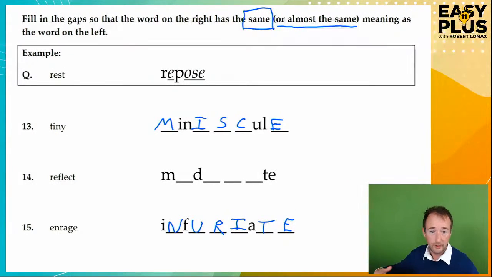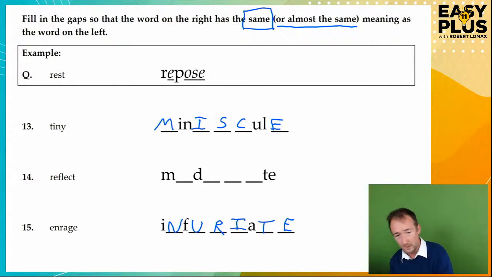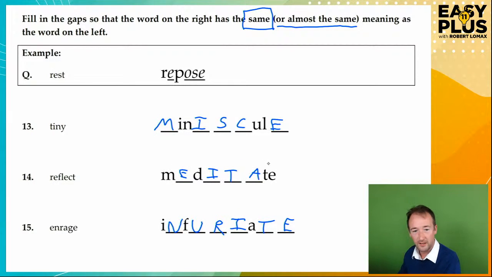Right, now let's say we got to the end of the exam, so then we say, oh, I'm going to come back to the one I didn't get. Reflect. Oh, I was thinking about mirror. Hang on, to reflect also means to think about something. To reflect on something means to think carefully. Moderate, no. Oh, meditate means to reflect.